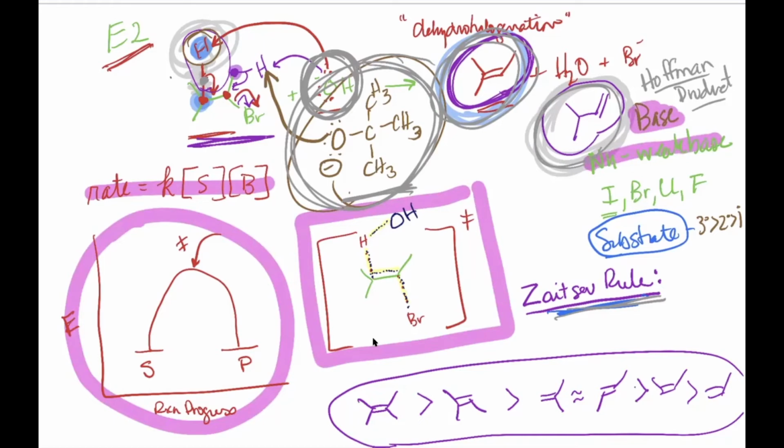The leaving group has to be a weaker base than the base that's pulling off the proton. And just like in SN2, we need to have a nice weak base that's going to be stable on its own, because it does stay on its own here. The substrate in E2 needs to be tertiary, then secondary, then primary. Again, if we can form conjugation, where we have double bonds already in the ring, double single, double single, double single is a stabilizing force. So conjugation also helps in our substrate.